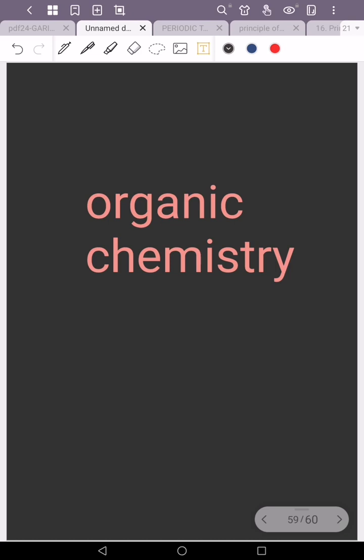If we are talking about carbon single bond carbon, then this is 1.54 angstrom. If we are talking about carbon double bond carbon, this is 1.34 angstrom. And if we are talking about carbon triple bond carbon, this is 1.2 angstrom. But when we experiment on benzene, we get a bond length of 1.39 angstrom, which is in between the carbon single bond carbon, 1.54 angstrom, and carbon double bond carbon, 1.34 angstrom.